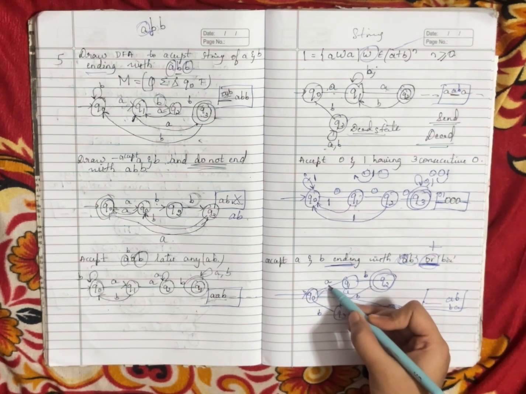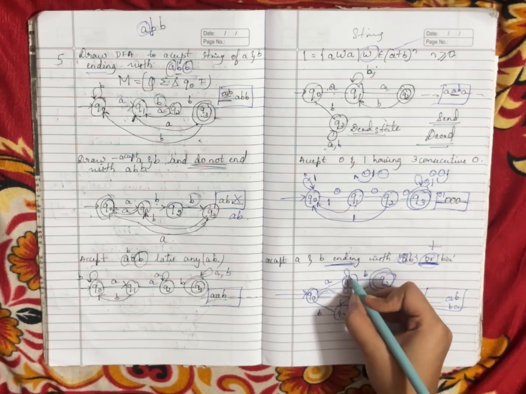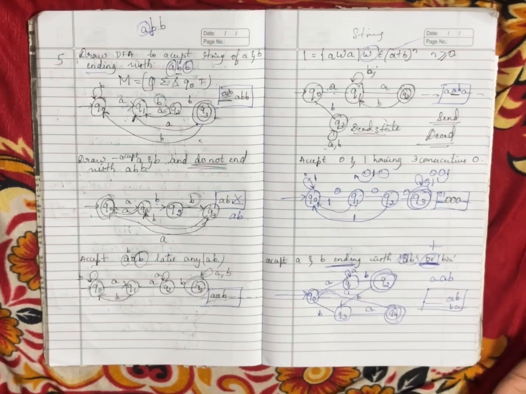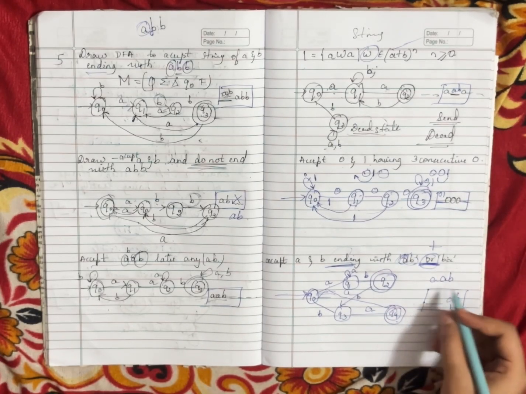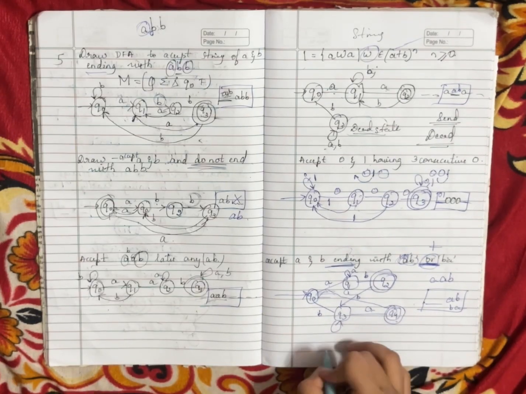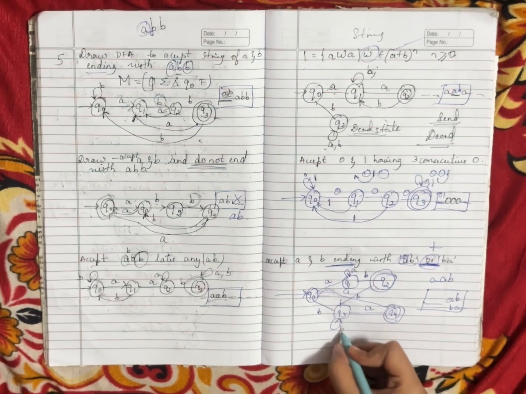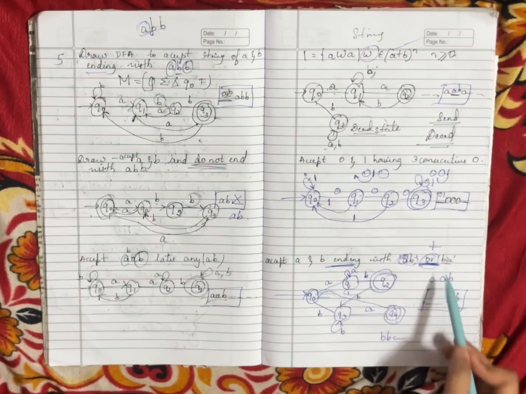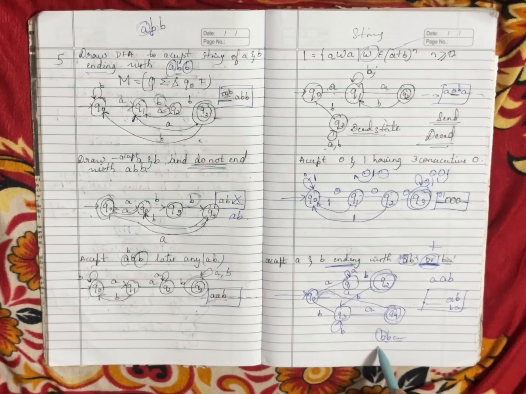So first time it can accept A, second time also it can accept A, right? Because see, they have told AB. Before also there can be one more A. So think with all the possible conditions and later think of whether you can put a self loop or not. Why am I telling this BBA? Because they have just told the condition that it should end with BA. Before can be B or A, right? So that is why I have put a self loop.